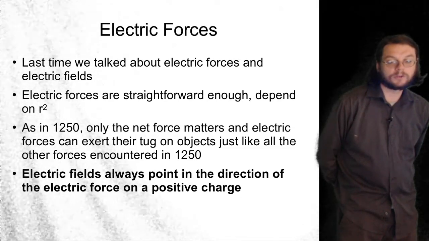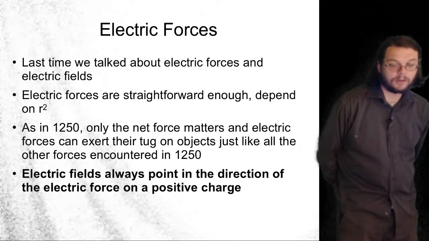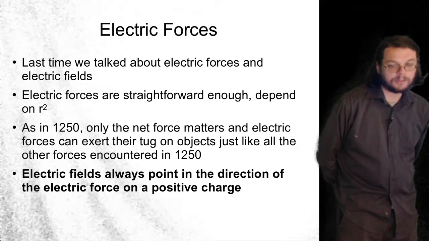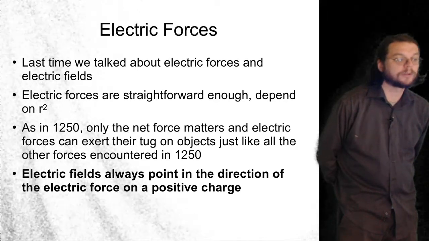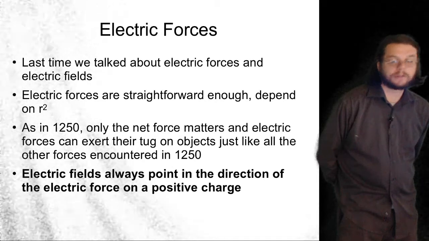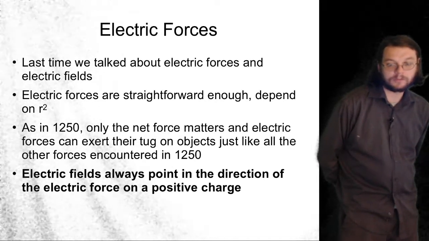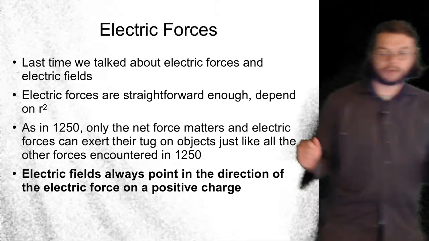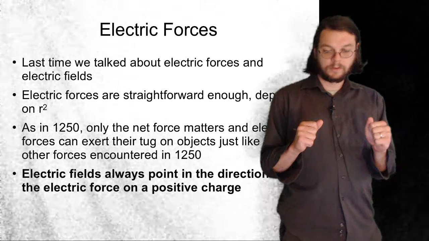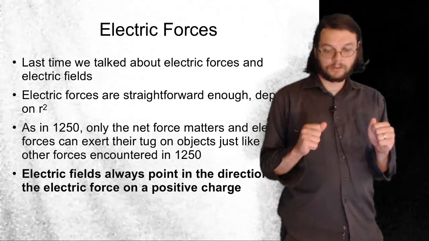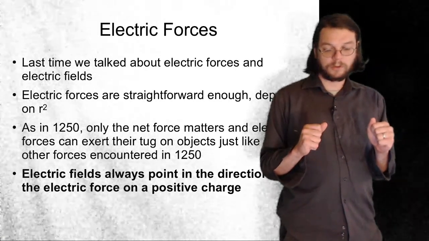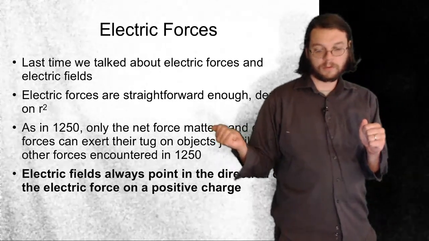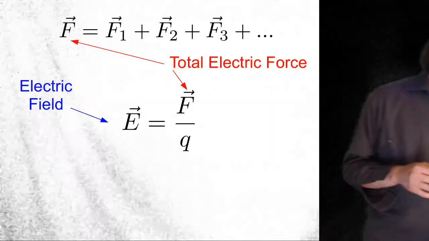We are going to introduce a new idea called electric fields. The idea of the electric field is that it is always going to point in the direction of the electric force on a positive charge. Now, why would you want to come up with this idea? I'll explain that in just a second. But if you have 2 charged objects, and they're both positively charged, the force on this one is going to be this way, so the electric field would be off that way because it's repelling.